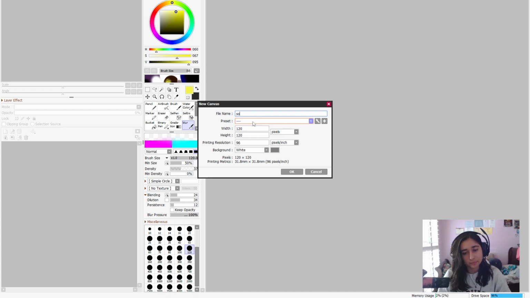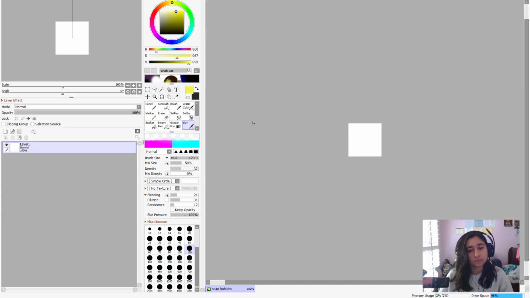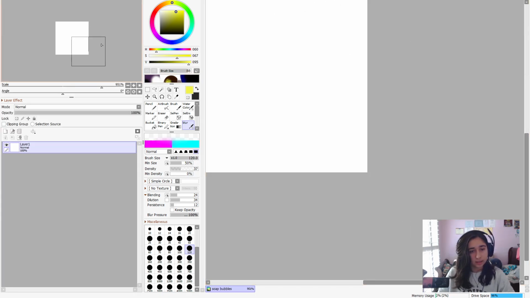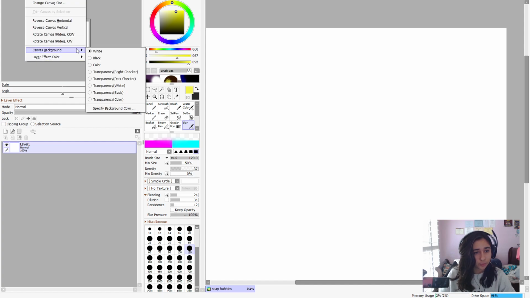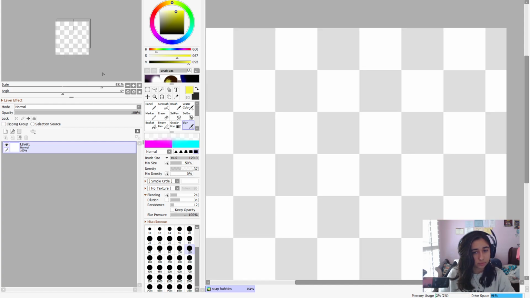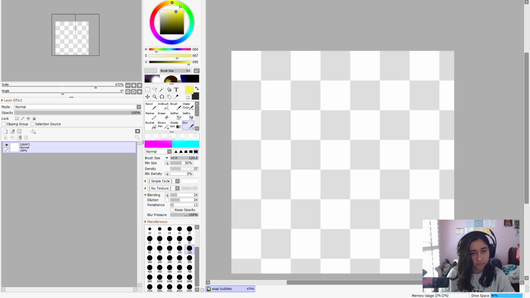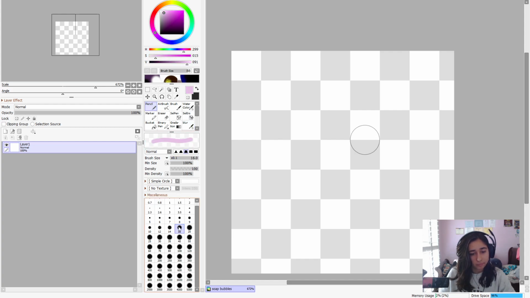Okay, we'll call this bubbles. I like the grid. Can I get my grid back? Canvas. Canvas background. Bright checker. Yeah, okay.